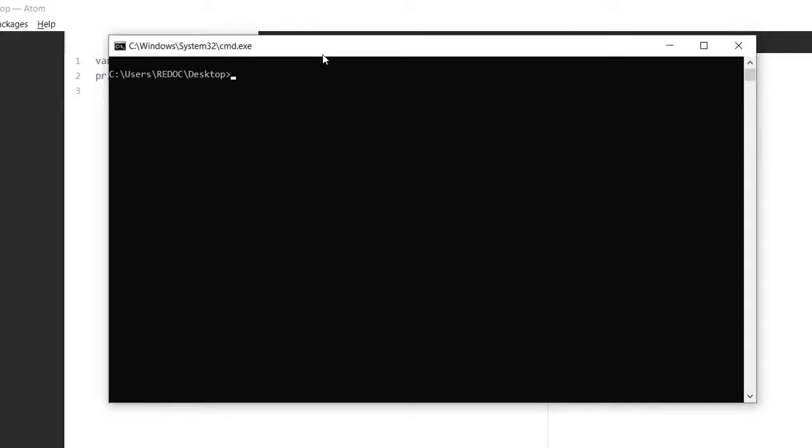What you can do, you can go to command prompt, and already I have opened the command prompt through the desktop path only. So what was our file name? demo1.py. See, demo1.py, just type the command demo1.py and press enter, and you can see the output, right? So how easy it was to create a program and run it.